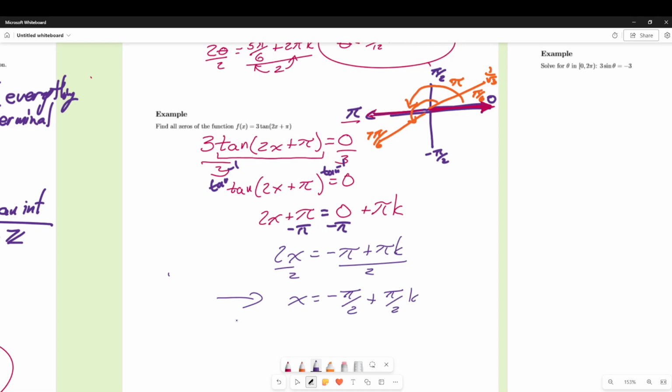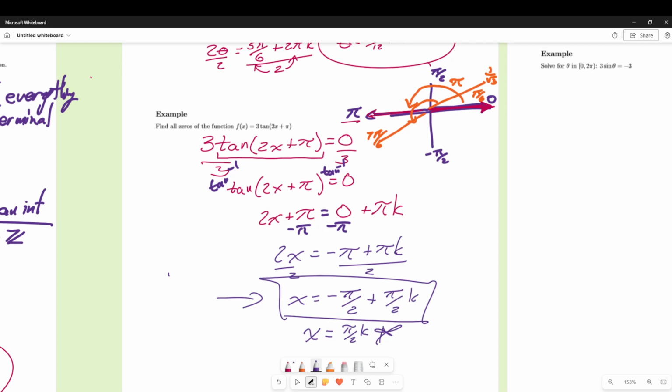I might make note that your answer is pi over 2 and plus any number of pi over 2's. So like if k was equal to 1, this would be negative pi over 2 plus 1 pi over 2 would be 0 again. So 0 being a solution, we could really just put pi over 2 k here, and then that negative pi over 2 is just the solution when k is negative 1. But, really, that's a fine answer. You could leave it there. But if you want to be clever, you could simplify it down to that.